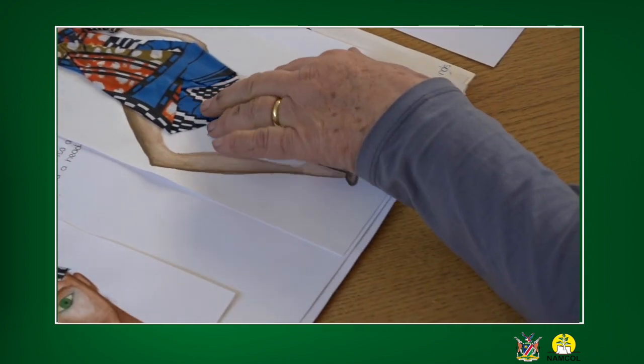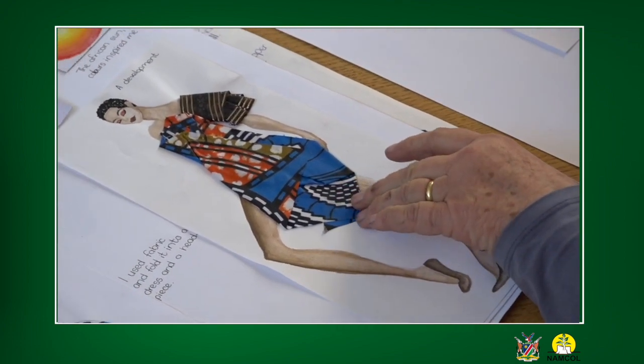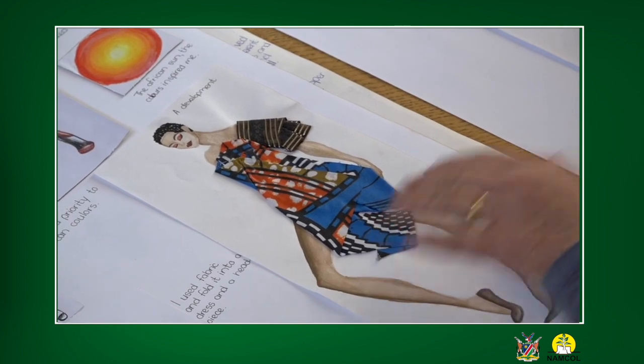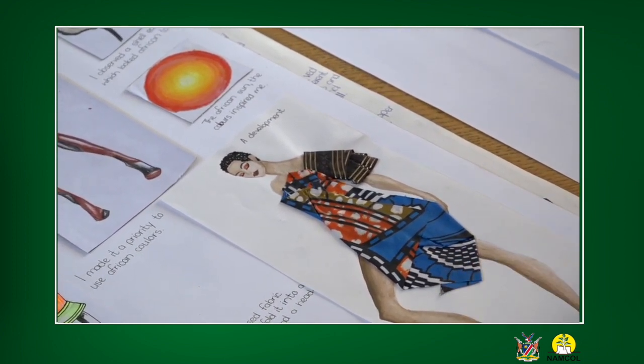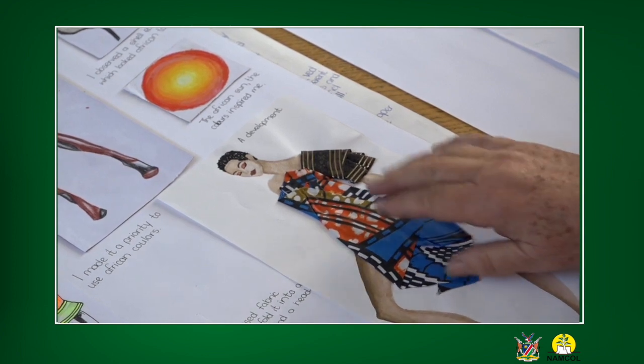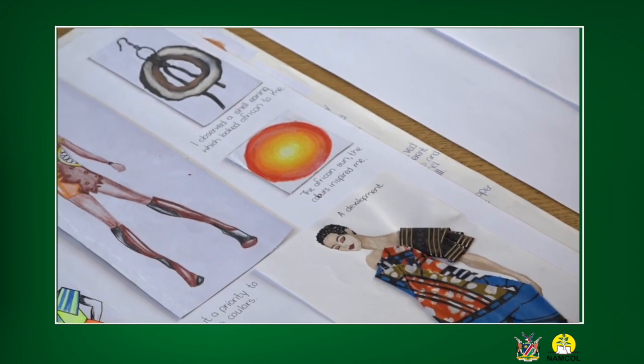This one is inspired by African textiles and patterns. So she went to the shop and she took some samples of African inspired prints, and she applied that also to her fashion. This technique is very interesting, where she literally cut out the fabric and pasted it on her little fashion model. This was another development of this idea of the African fabrics.